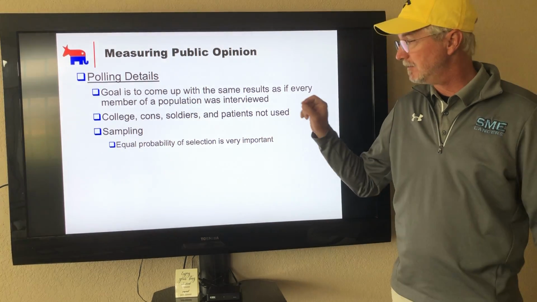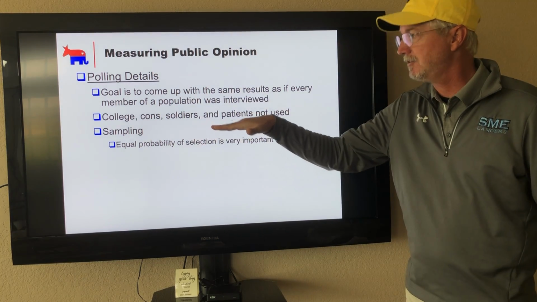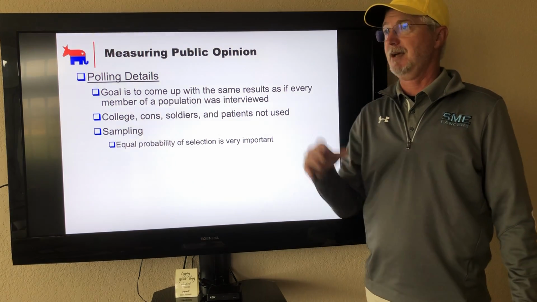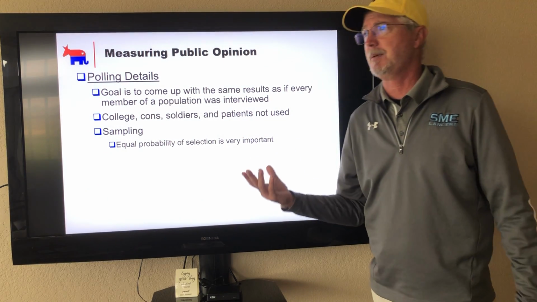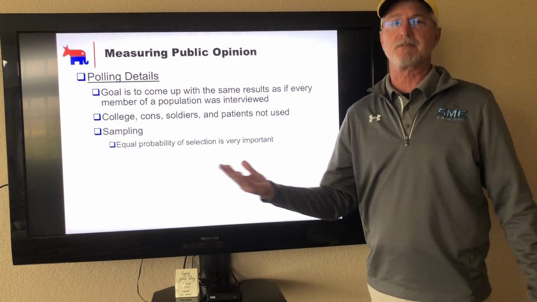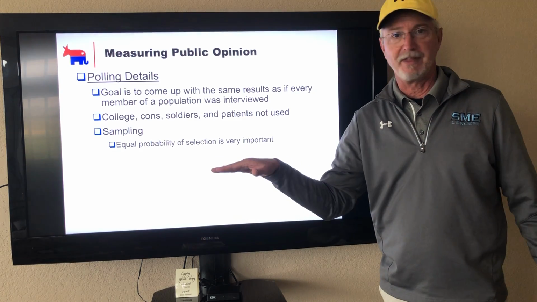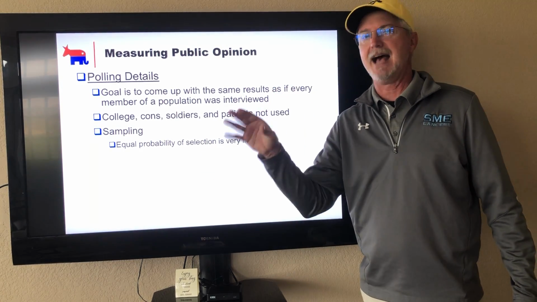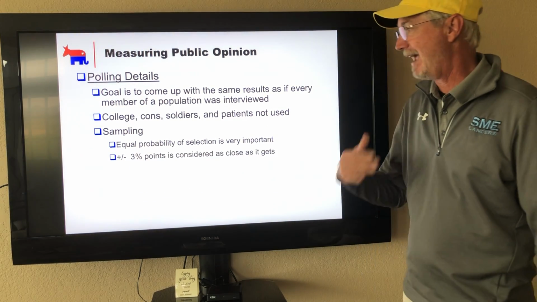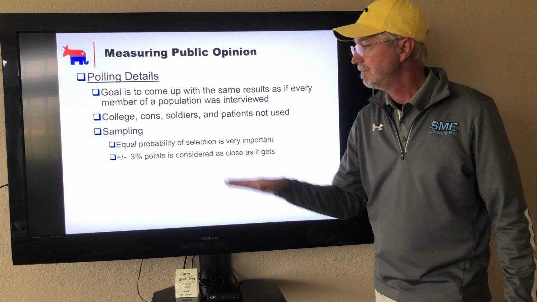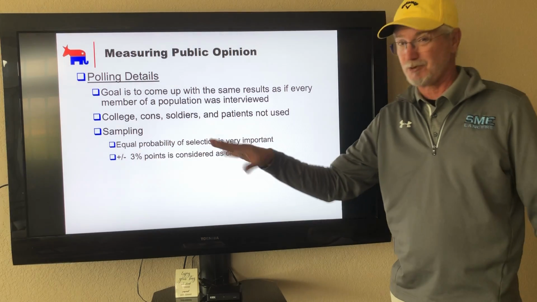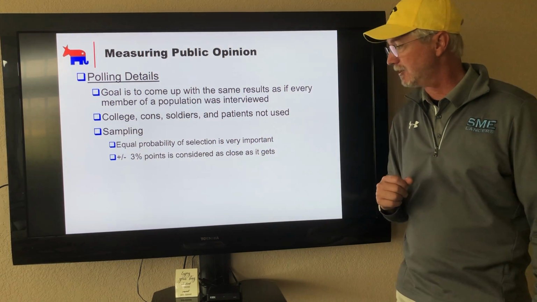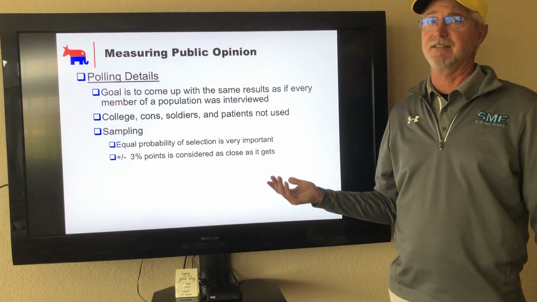If you're talking about the ability to come up with a good number here, it must be random. You can't say, well, since 50% of the people in the United States are women, we have to have 50% of our respondents be women. No, that's not random. It's not going to be a valid poll, okay? And I know it's weird, but everybody has to have an equal chance to have answered the question. And if you do that, and you get it down to plus or minus 3%, as your margin of error, which is another good vocab term, that's pretty good, right?